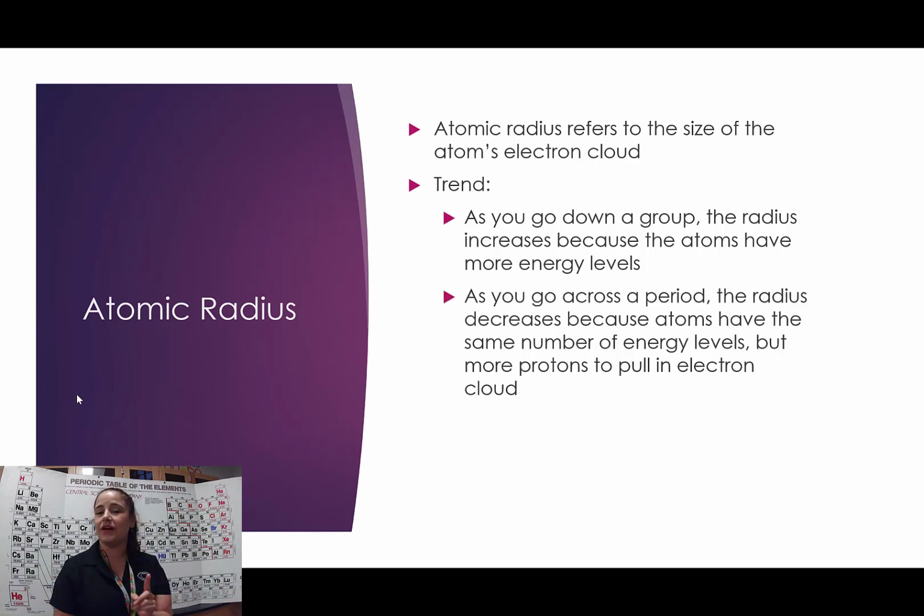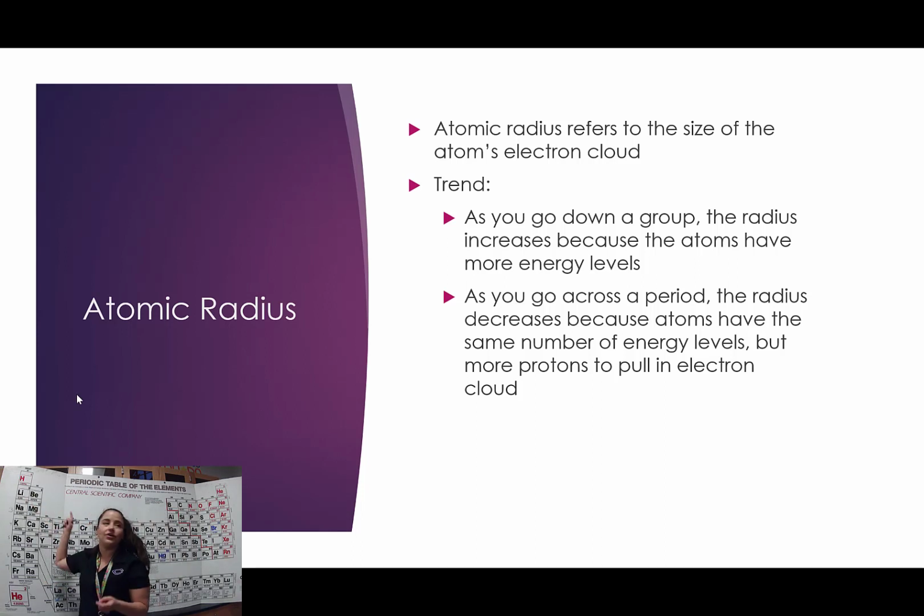Now, the trend for periods is a little more nuanced. So as you go across a period on the periodic table, like say you're going from lithium to beryllium, okay? Lithium has 3 protons and 3 electrons in its 2 energy levels. But beryllium has 4 protons, okay? And still only 2 energy levels. So that extra proton of beryllium attracts in those electron clouds, okay? And the electrons are all spread out in the atom, so they don't exert their force together. That nucleus acts on each electron independently and pulls it in.